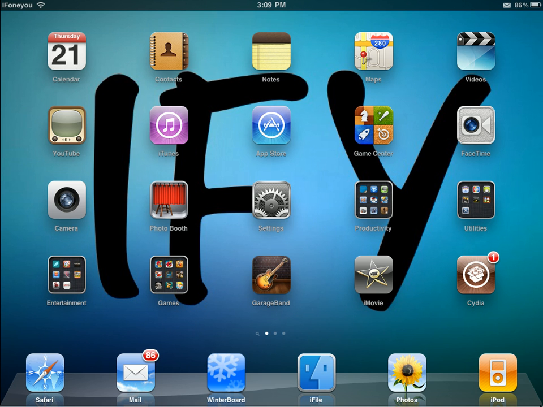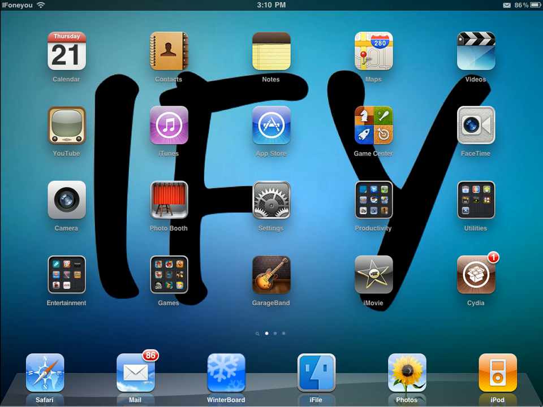Simply change a code of the theme so you don't have to install or uninstall anything, but you do have to have one application, and it's called iFile. It's down here in my dock, and it is a paid app, but you can get it for free. iFile lets you edit system files. You can delete themes from there. It's a lot quicker than deleting something from Cydia, but you do have to be careful because you can uninstall and delete something that might be very important to your device, and it might even mess it up.